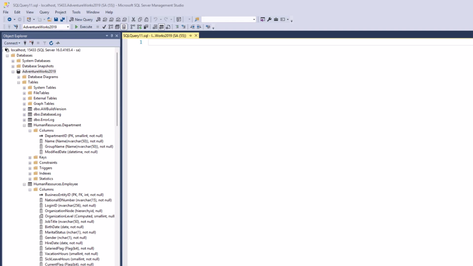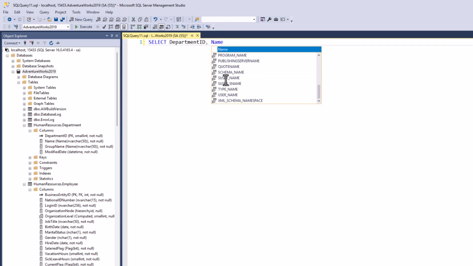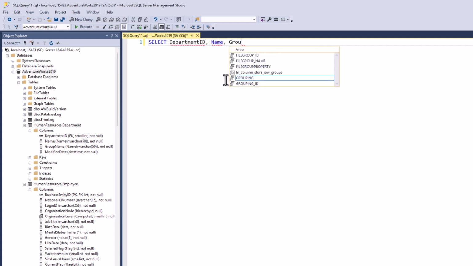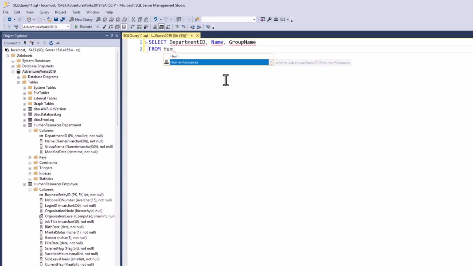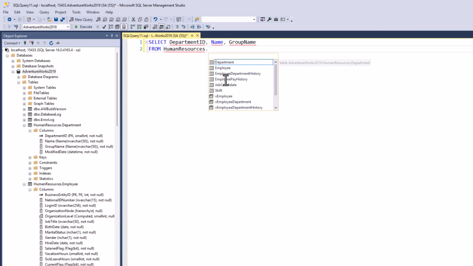In this case, we're going to start by coding out our human resources department. So this is going to be select department ID, the name, and the group name. This is going to be from our human resources department.